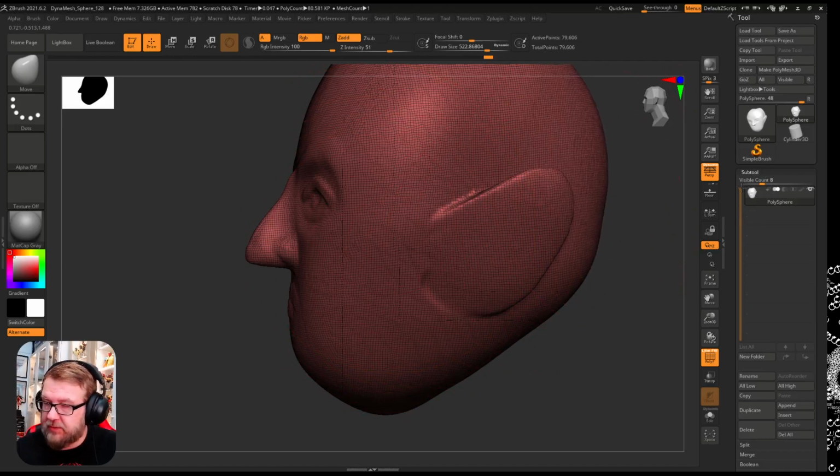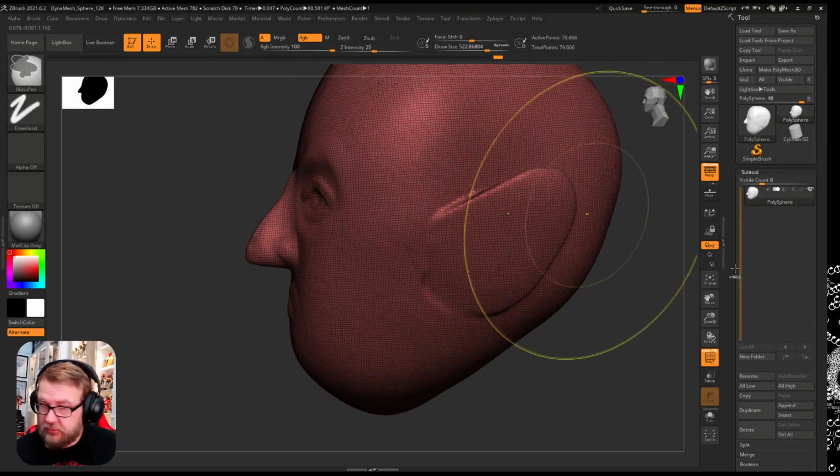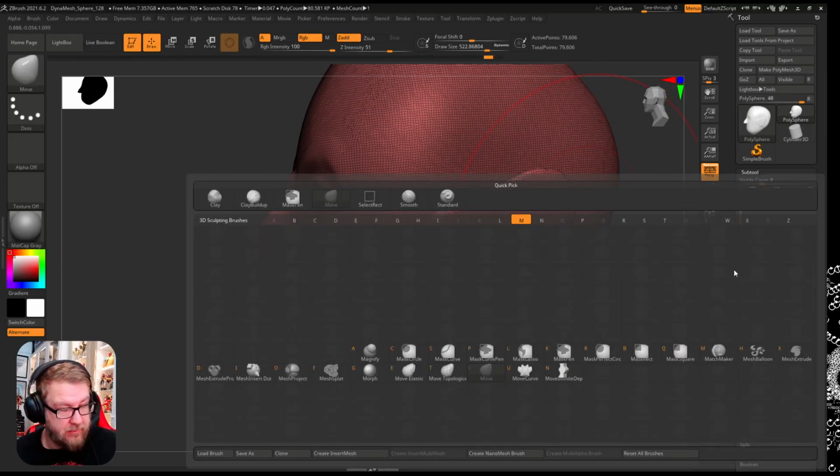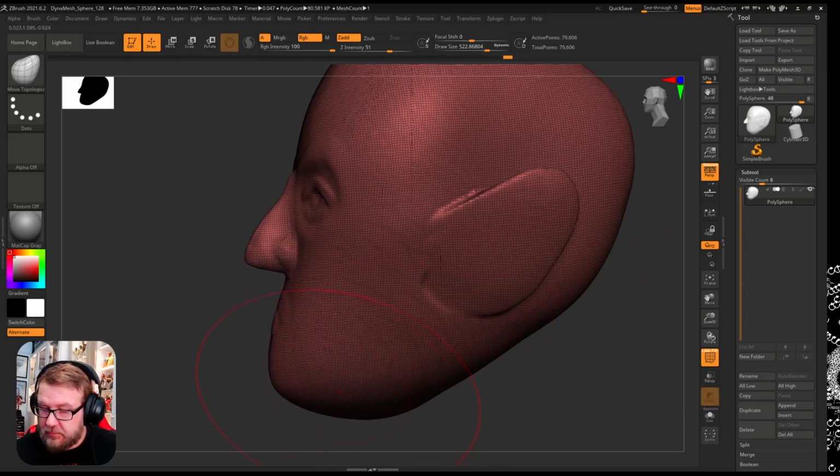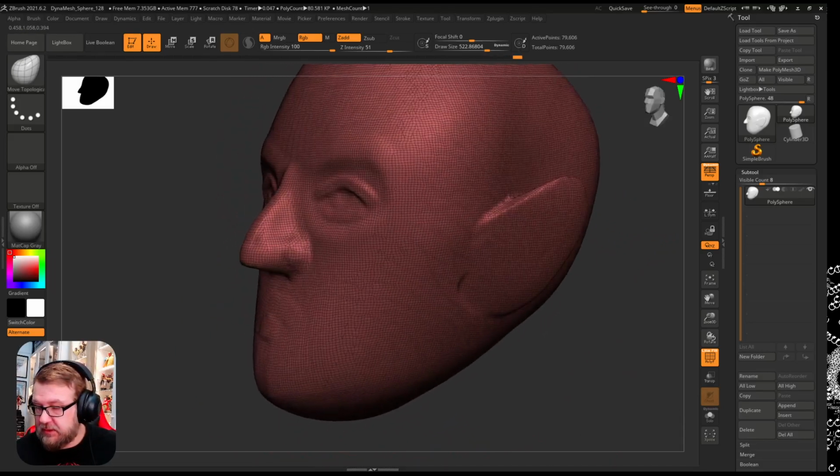And then show the ear move there. This is the difference between move and move topological. So if I just undo that move there, if I go to BMT for move topological, pulling that area now doesn't pull the ear. The ear stays still. And that's the power of move topological as opposed to what move does. Okay, so yeah, that's kind of that.